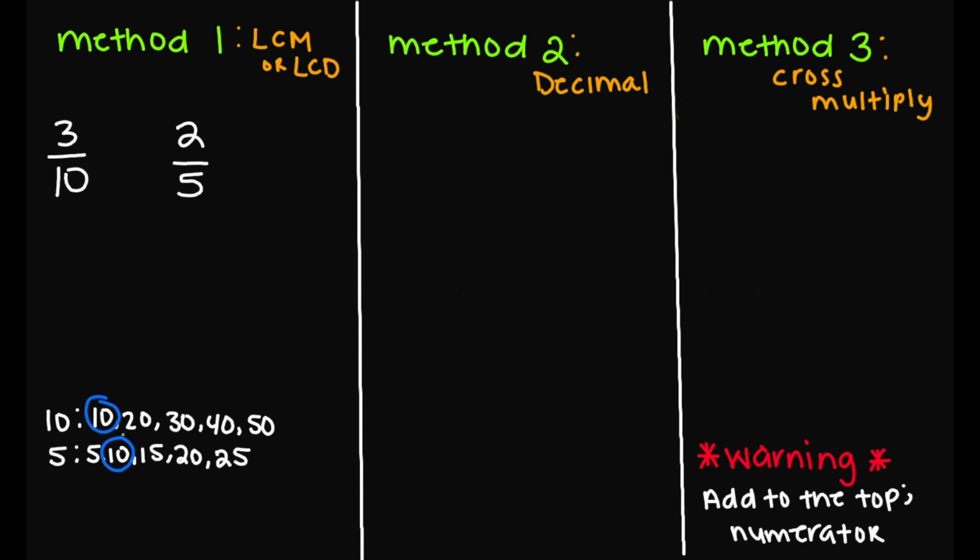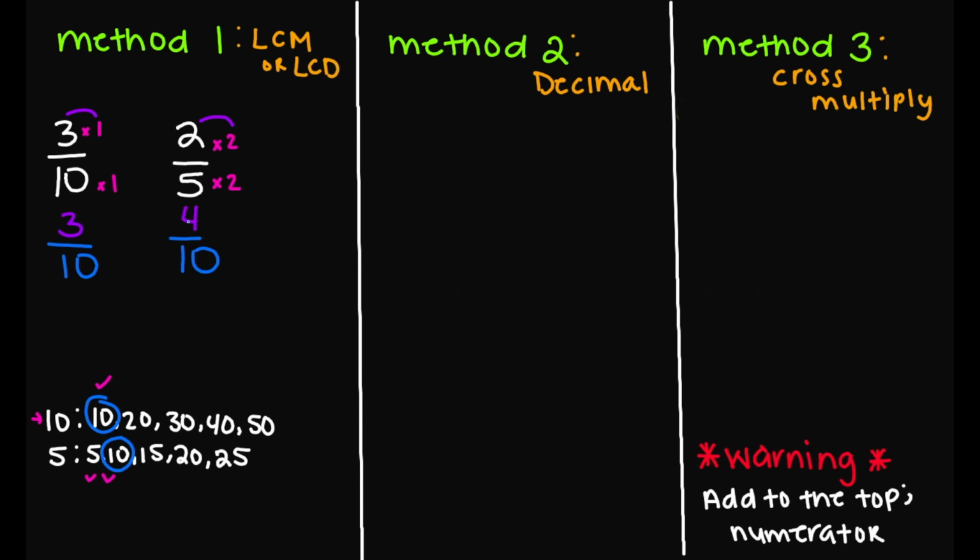So I know I need to get 10 in my denominator. Just by looking at my 10 here, I'm going to multiply top and bottom by just 1 because I have a 1 right there. So I'm going to do times 1 times 1. And then for my 5, I'm going to do 1, 2, multiply top and bottom by the number 2. So now I'm going to multiply. So we have 3 times 1 is 3. 10 times 1 is 10. We already have that, which is good. 2 times 2 is 4. And then 5 times 2 is 10, which we already have in the denominator, so that's fine as well.